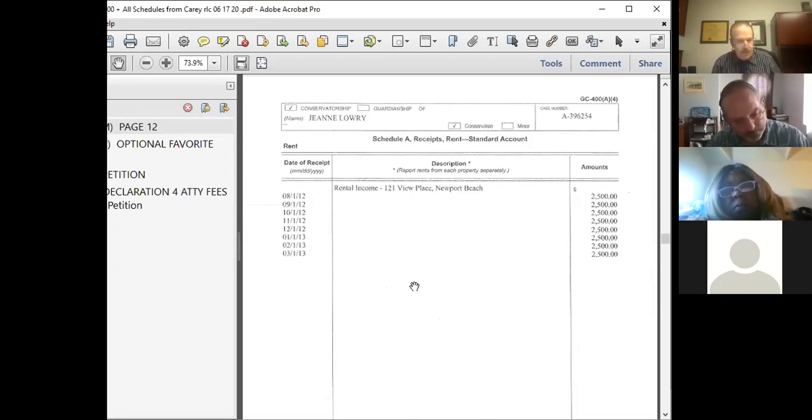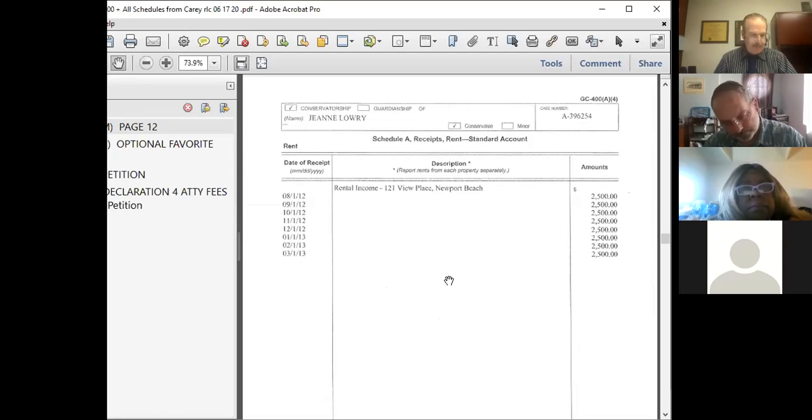if there's a bunch of rentals, say you had 7 rental properties and you had all these transactions, you said, well, I'm going to fix that. I'm going to make a Schedule A rent receipts and just show an Excel spreadsheet with columns all across the page. Don't do it. The court won't accept it. Unfortunately, the court hasn't caught up to what a spreadsheet is. And each one has to be in a separate form like this. And even though it makes more sense from an efficiency standpoint, it won't be acceptable.